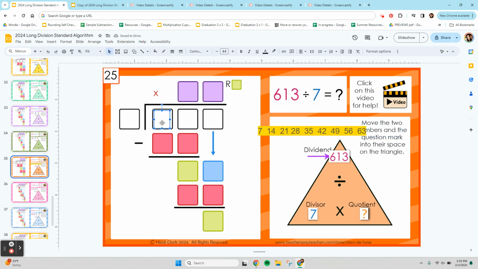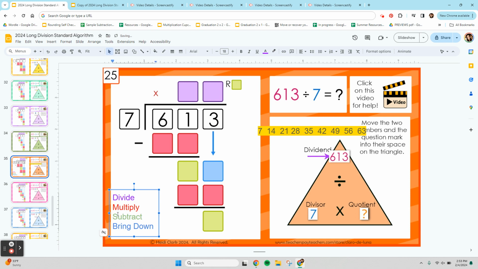And now we're going to put in our numbers. So just click and type or follow along with a piece of paper. And we're going to use our standard algorithm: divide, multiply, subtract, bring down. First step is to divide 6 by 7, which you cannot do. If I had 6 apples and I had to divide them into 7 baskets, I couldn't get to 7 baskets. I wouldn't have enough. Can't do it.